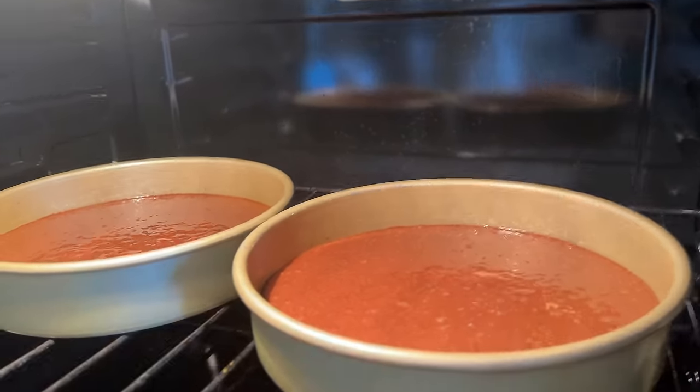Our bacon looks almost done here. This smells incredible. This is bacon I got from a local farmer, and it is just beautiful bacon. So I'm gonna let it get just a little bit crispier, and then we can move on to the next step with our potatoes.